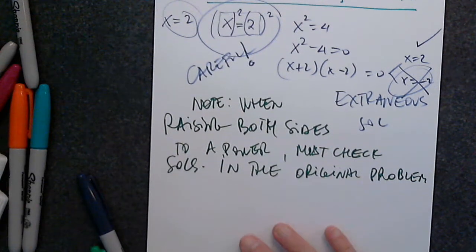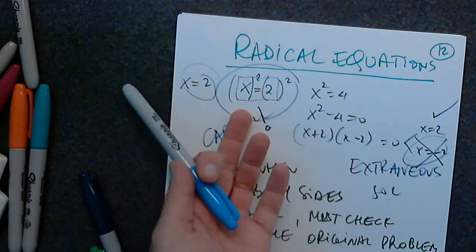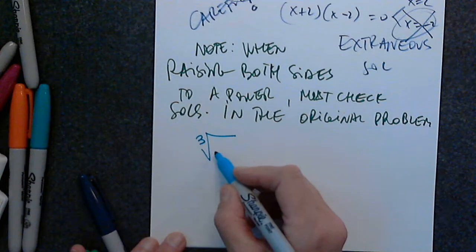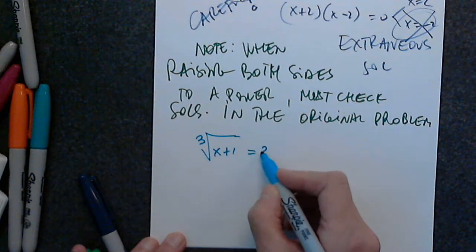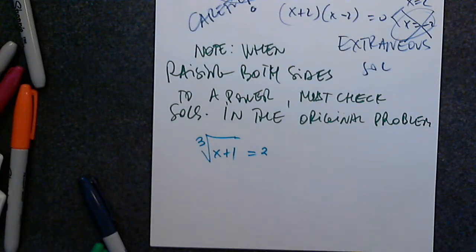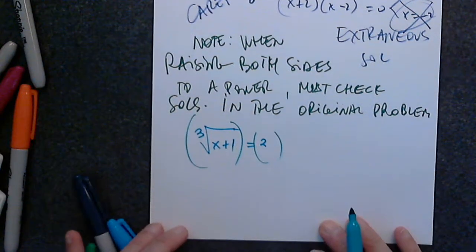So, and now, when do we apply this method? Not on x equals 2, of course, but let's say on the cube root of x plus 1 equals 2. This is a radical equation. What do you think we need to raise both sides to? Which power in order to eliminate the radical?